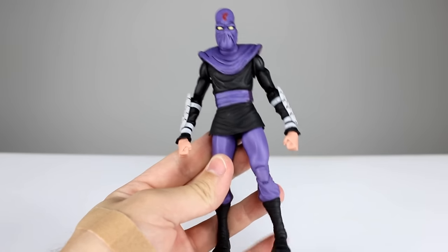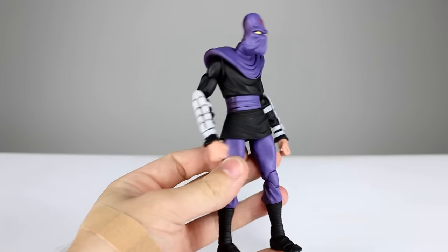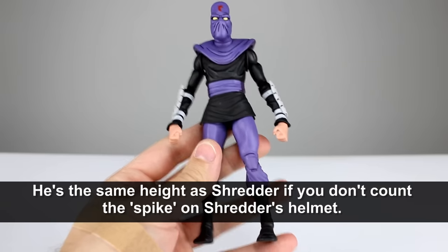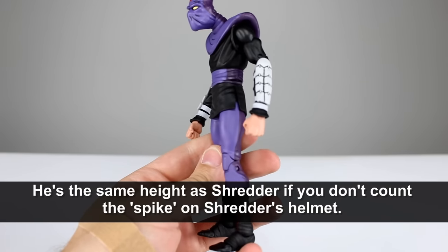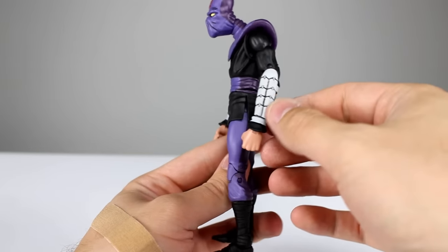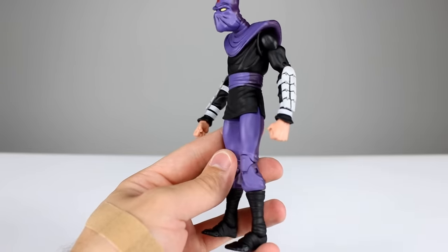And the last thing to talk about is the Foot Soldier, of which we get two, and they are identical figures. So this guy is similar to Shredder, some of the same body parts, and similar type of paint. All of the black is just solid black. His forearm pieces are just this whitish gray color with the black lining, no blue on them.